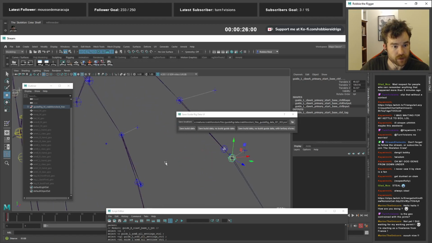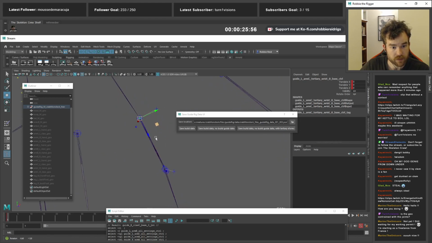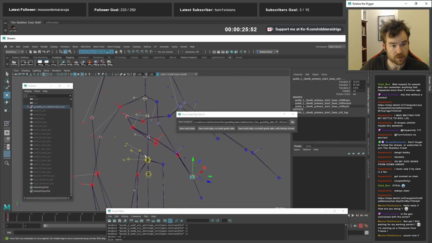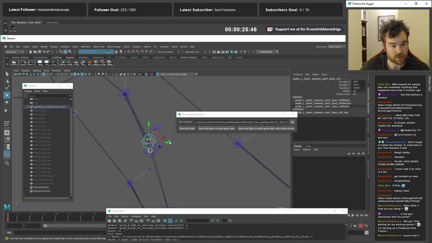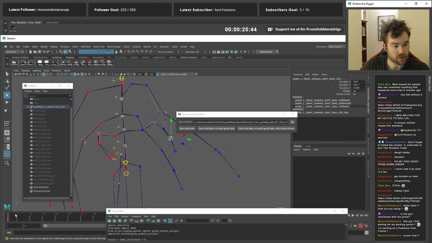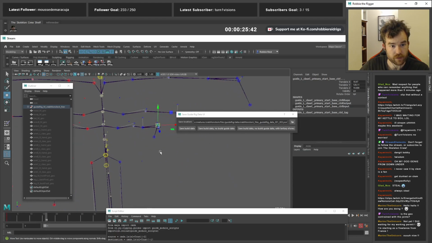Guides, attach constraint. They are going to move with.